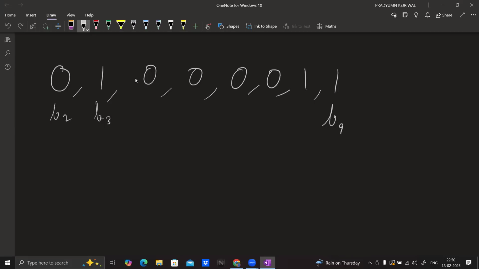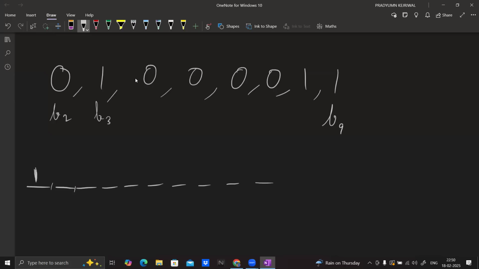Okay. So B2 to B9. Now, let's say we have to make the array A. So array A will contain 10 elements, 1, 2, 3, 4, 5, 6, 7, 8, 9, 10. The first element can be anything, so let's keep it 1.